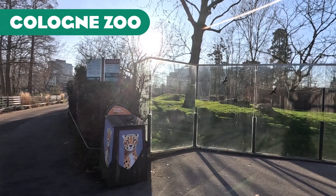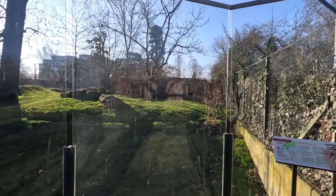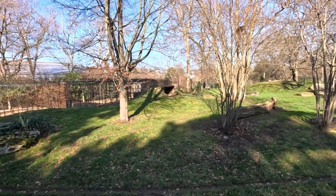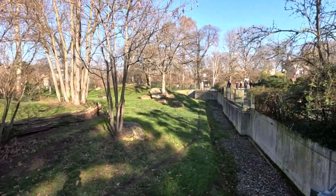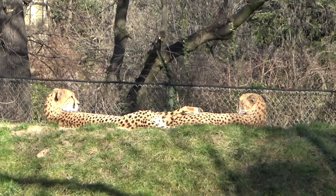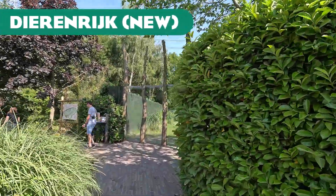Next up we're in the Zoo of Cologne, where once again we have a nice grassy field with some trees and a simple fence, plus some glass viewing points. On one side there's a much more interesting open view which isn't even that far off the ground — there's hot wire going around the bottom to make sure the cheetahs don't get up. It seems the most risky of the views here, which was quite surprising.